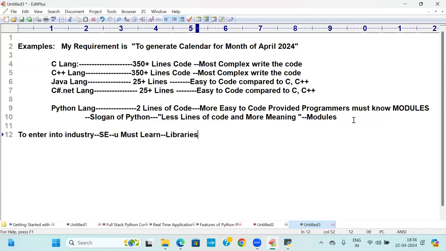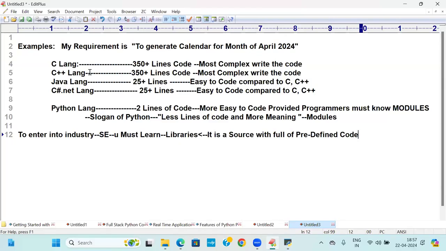Correct or not? So library will provide what? A source to me freely. I will use that, I will reuse that for my requirement. After fulfilling my requirement, I will give it back to the library. So library provides what? A source. It is a source with what here? With full of predefined code. Library is a source which contains full of predefined code. That predefined code is already provided by language developers.